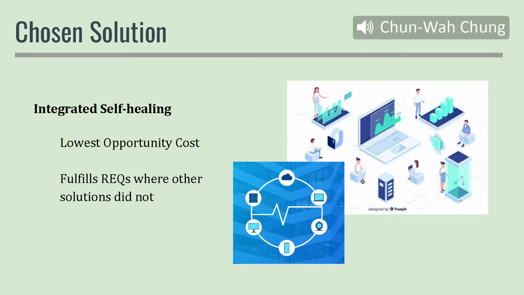For our final solution, we decide to go with integrated self-healing. This is because the benefits of having this system is both cost-effective and feasible for our team. With this solution, we'll be able to cover the areas that Firebase does not support. We won't have to rely on another team, and our money cost is lower.